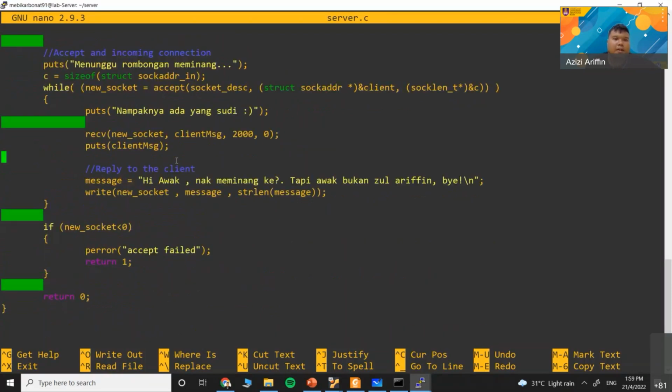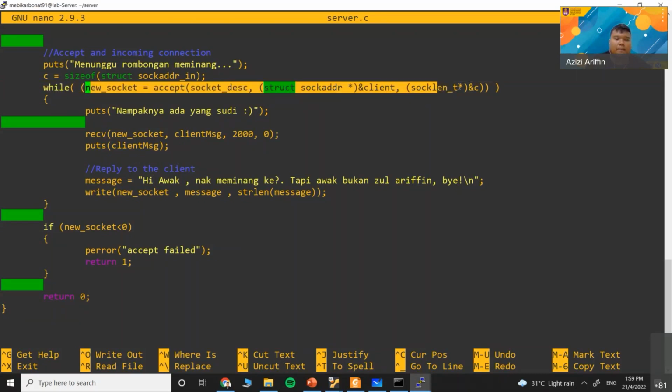So kat sini dia simpan, so dekat sini kita ada socket descriptor, struct tadi tu, kita akan simpan dalam client tadi, struct, dan kemudian ni dia punya size. Boleh juga guna sizeof, dan this is the new socket. Nampak tak? Kita akan returnkan the value of the socket for that particular client in the one variable. Okay? Can?